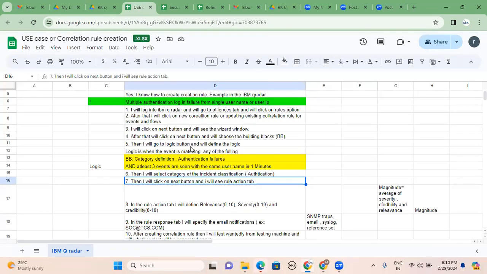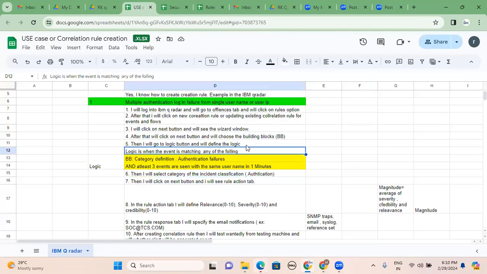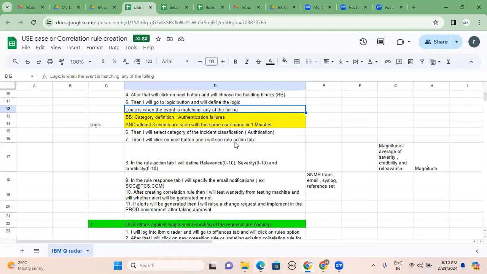Yeah, use case correlation rule. Whenever you are reading this, please open either class 4 or class 3, I will confirm that. After this class, I will post it in the WhatsApp group. You can go and see it simultaneously, so that there is no need to assume, no need for hypothesis. Everything is practical now. So step by step you can go. The same thing will be there in the tool itself.